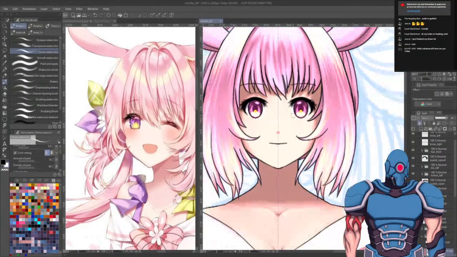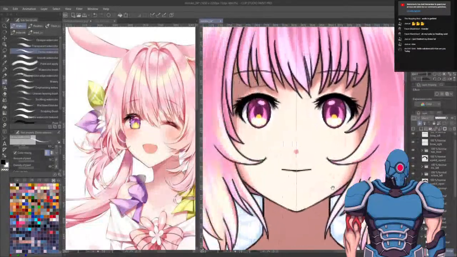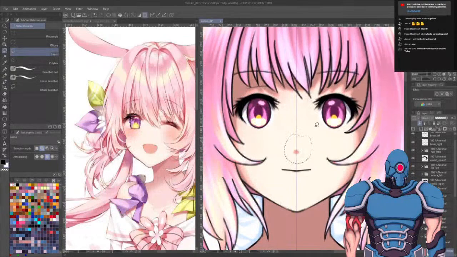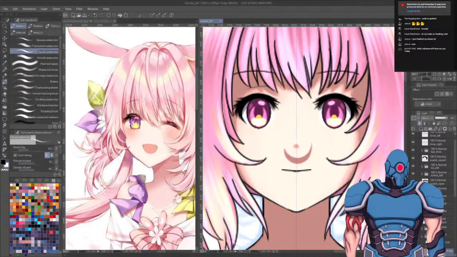Wondering if this is too low or too high. Mouth needs to open wide. Oh, I think we need to adjust the nose. Don't worry about this one. Easily repaired. Just choose smooth watercolor. Blend over it.